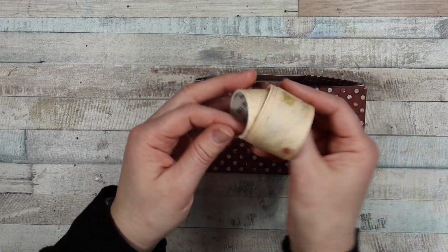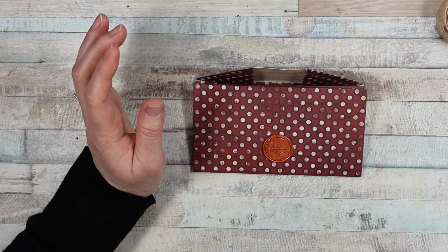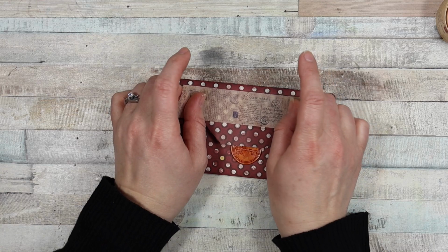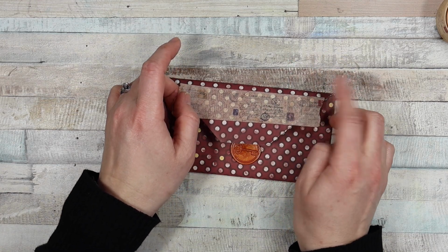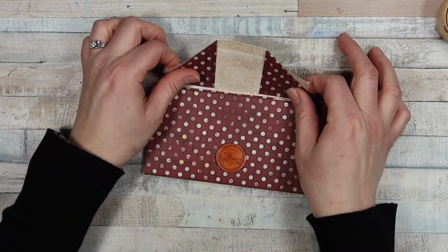So I'm gonna take the washi tape that came in the box. I need to make that. And just take a little piece here. Whoops, I tore it off already. It has a backing paper. I want it straight, but I don't want it too far up, if that makes sense. That's okay that that doesn't go all the way across there. I think that's probably fine.